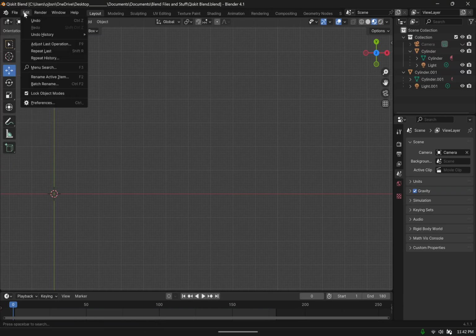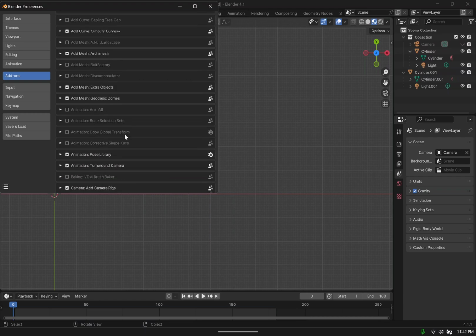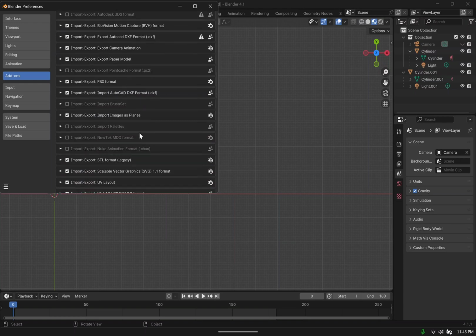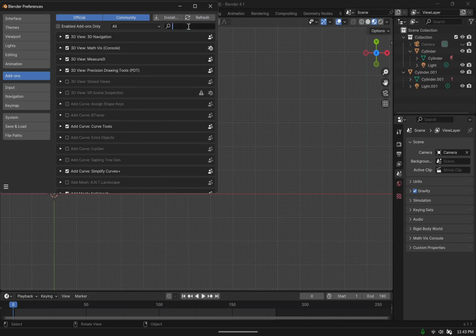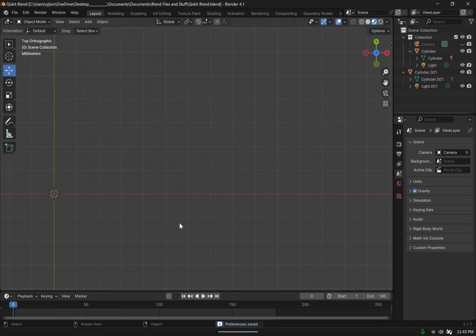So before we do that, what we need to do is make sure that under the Edit tab, when we go to Preferences, you should see that the SVG import tool is selected. Where is SVG? There we go, SVG. Otherwise, you can just type in SVG here in the search box. And if this is checked off, then we are good to go. And then all we have to do is close it, or if you want to save it as a preference, you can go ahead and do that and close it.